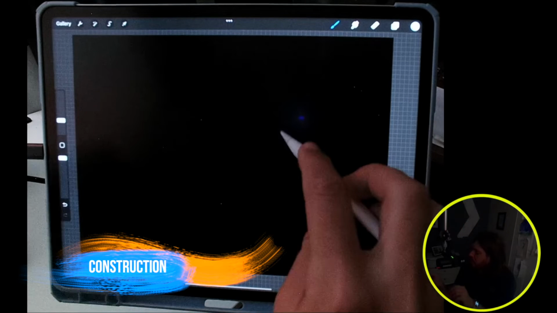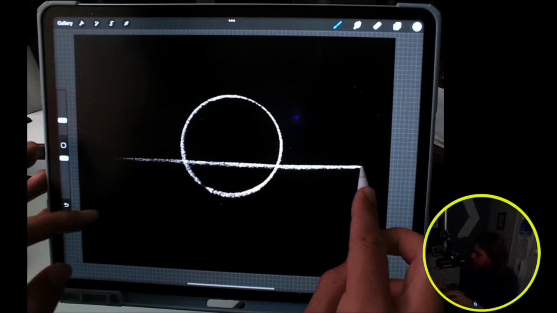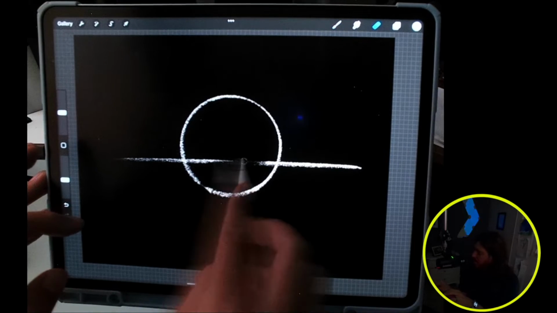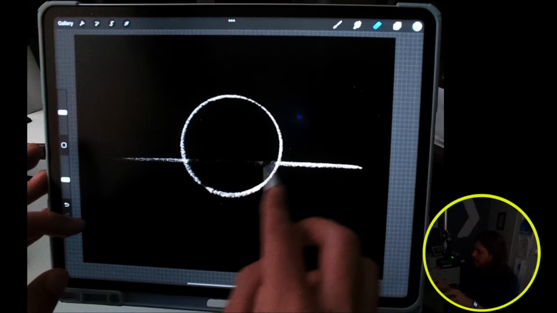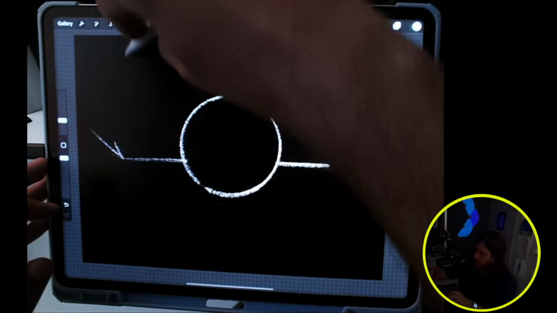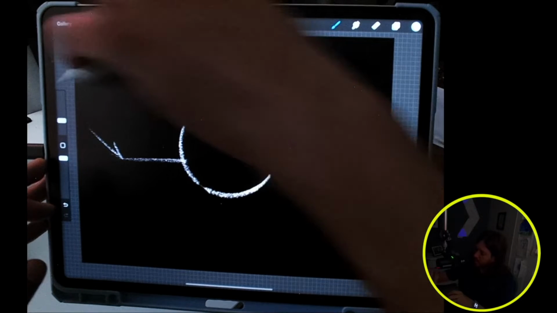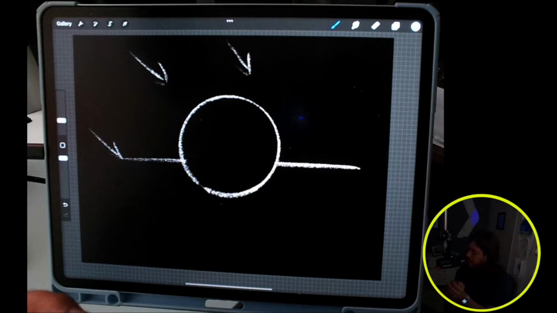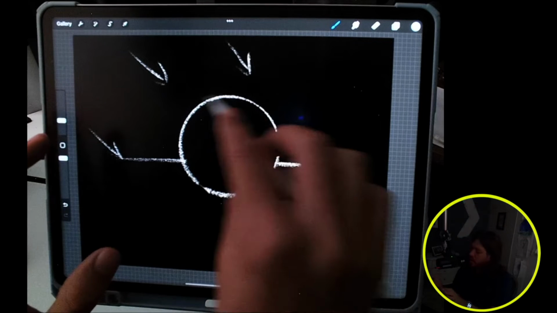First thing I will do is draw a circle. Then I'm going to go ahead and draw a horizontal line to kind of represent the horizon, and also it's going to be our surface because we're going to have some reflected light a little bit later on. I also have a large light source coming from this direction that we're going to work from for our shading. Now that we have the sphere, let's go ahead and figure out where the shading occurs.